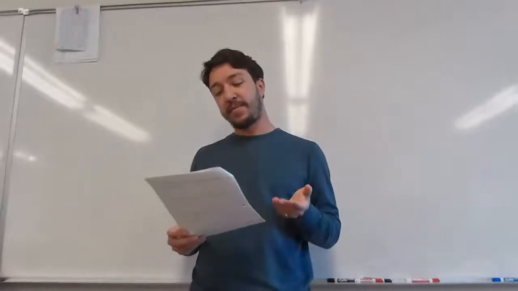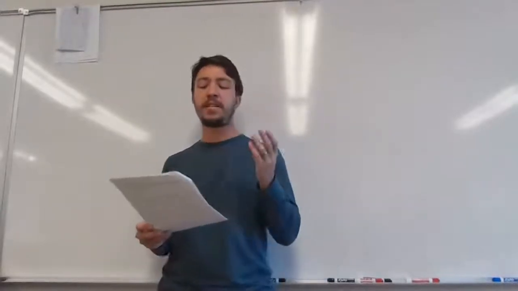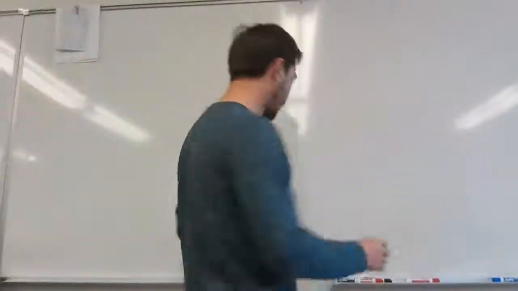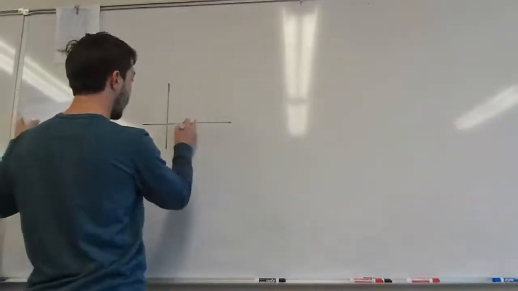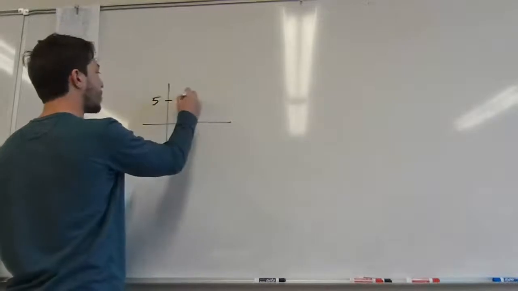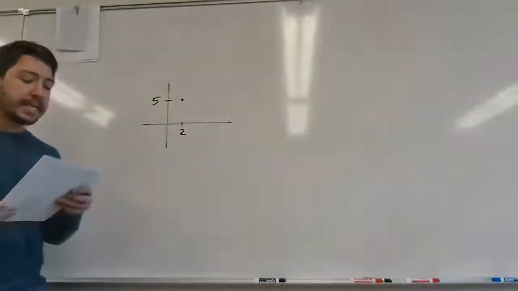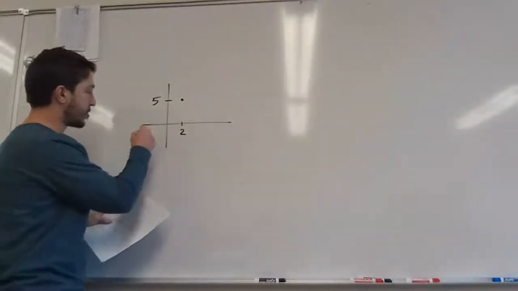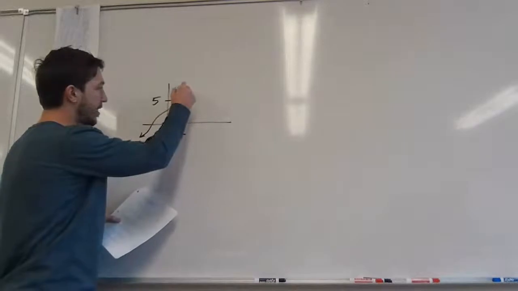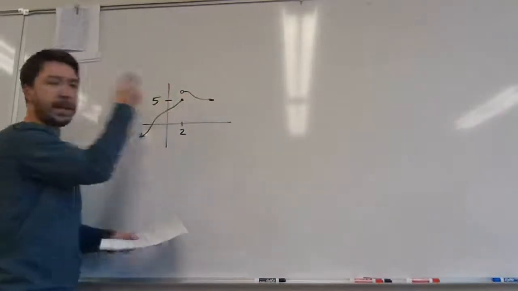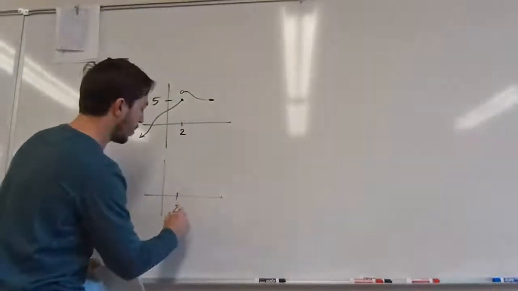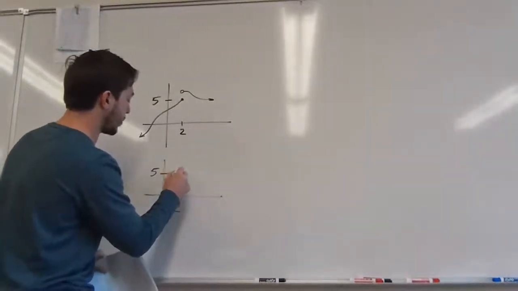So, okay, 11a. If f of 2 equals 5, guys, what does it mean to say f of 2 equals 5? Let's back up a little bit. X is 2, y is 5. The first part says if f of 2 equals 5, so that's all we know about the function. Now, is it necessarily true that the limit of this function is going to be equal to 5 as x approaches 2? Certainly not. Why? The limit might not even exist, just because we don't know.